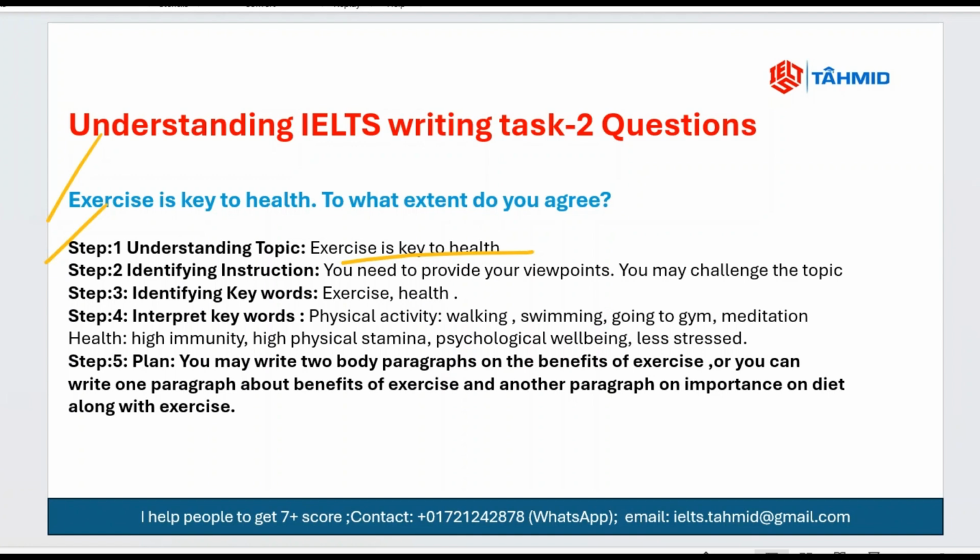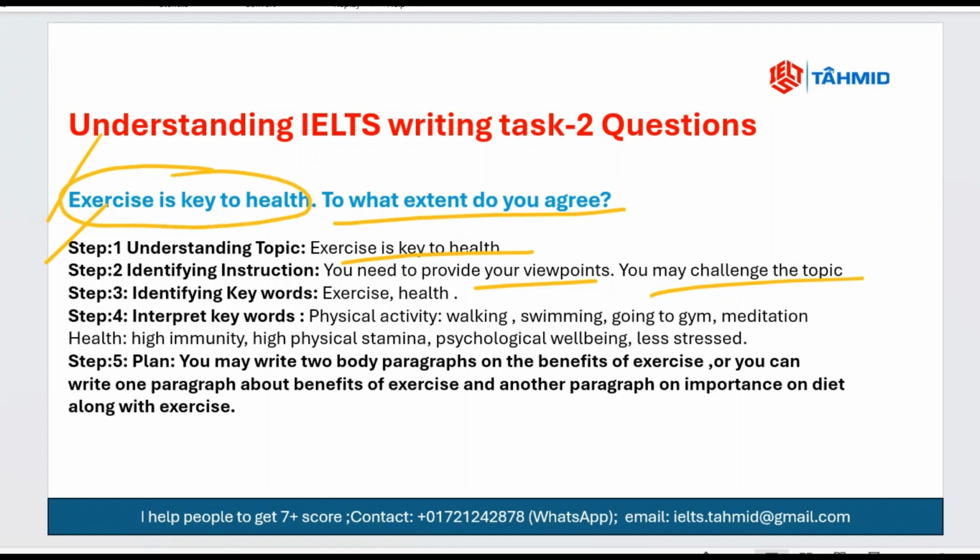Step number 2, identifying instruction. Of course, the main instruction here in the question is to what extent do you agree? But we need to understand it more clearly. It does mean that you must provide your personal viewpoints, and also you can challenge the main topic. It means you can challenge this statement part of the question.